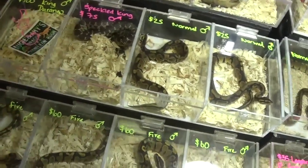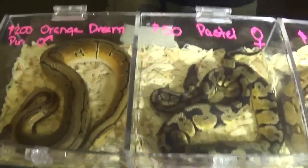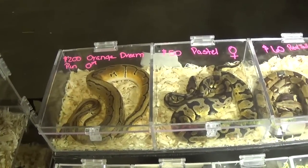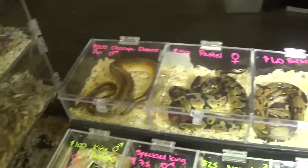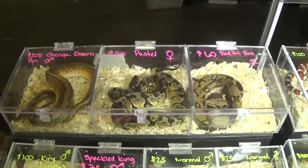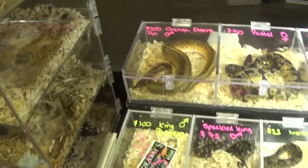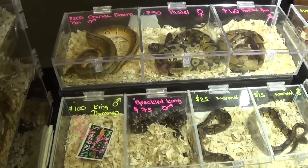These ones sell pretty quick too. The little orange dream. That one's sold. That's a nice orange dream. How big does this one get right here? Look at big. Baby. No, they stay in a ball. So a 20-gallon tank is usually fine. They don't move around. They don't need a big tank. You're gonna be my first reptile, so. Yeah, they don't need a big tank at all.